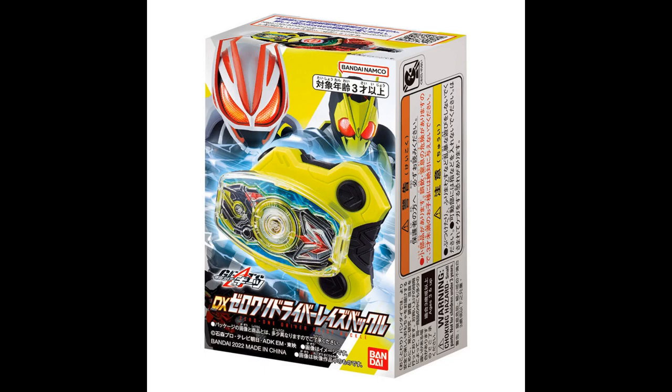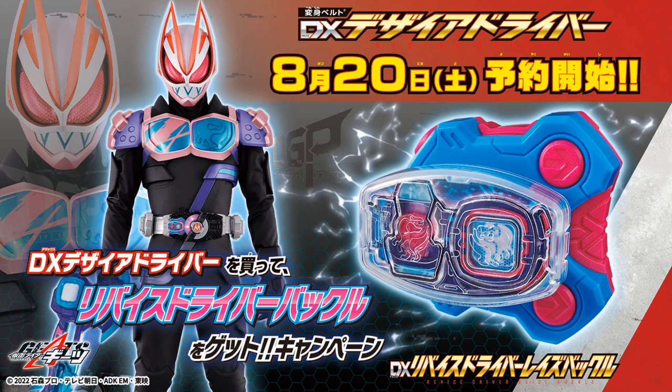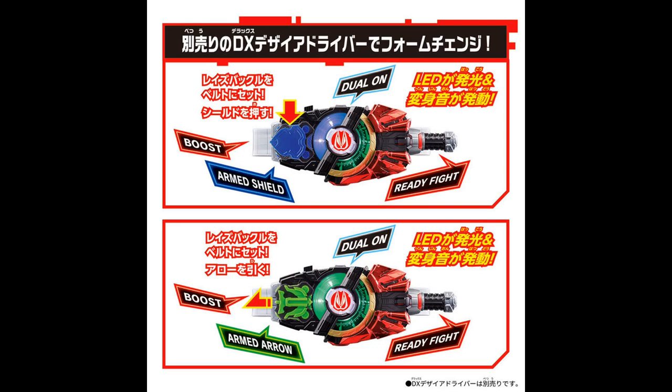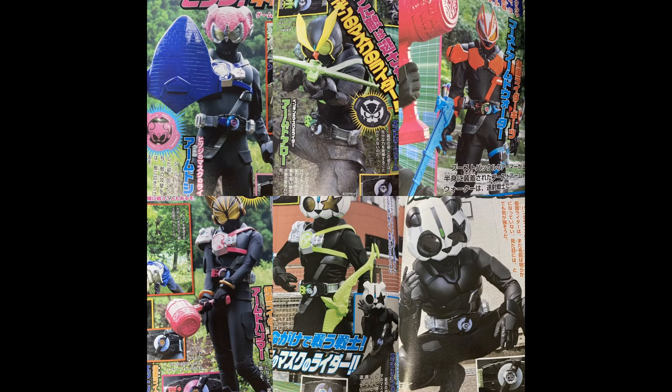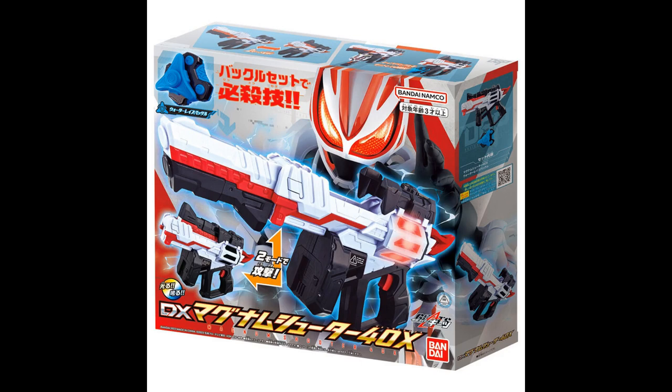And by move on, I mean going even deeper into Geitz with the DX 01 Driver Race Buckle — take the Race Buckle, slap it onto the right side of the driver, and become Geitz 01. I have absolutely no clue what this form looks like, but while I was writing this episode they showed how the Revised form looks, so it'll probably be something like that. Kinda scary looking with that Revigrant. We also have the DX Shield and Arrow Race Buckles — you know the drill by now. Can we talk about these forms for a bit? Seems they're all repaints. I don't mind because it's confirmed there's a loot system of sorts for Raised Buckles so these are low-power ones, but I'd be lying if I said seeing all these repaints immediately show up didn't make me worry a bit after Saber and Revice. I suppose I'll see once Geitz drops.